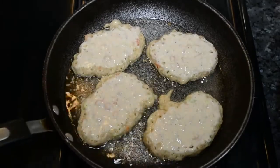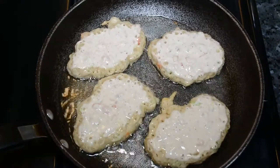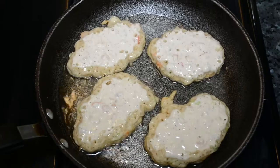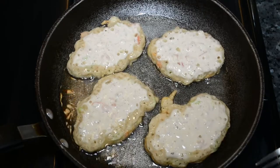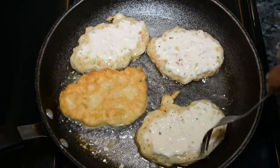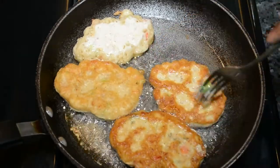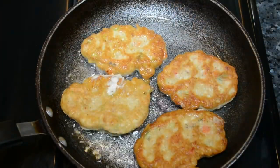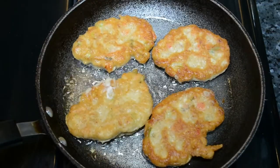After you add the scoop of mixture inside, you're going to want to wait until it's brown on the underside before you flip it. Leave it for a couple of minutes and you'll see that the sides are getting browner. You can see the bubbles and this is how you know everything is just coming together. So now I'm going to flip it. You can use a fork to flip it, but if you have tongs you can definitely use those — that would probably be much better, as you can see the struggle I have with this fork.